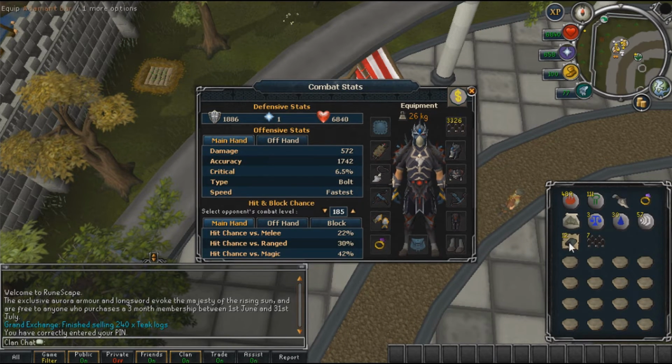Now, I already went and killed a few, so they do drop law runes, water runes, air runes. I don't know why I picked up the water runes, but I just kind of did. Probably just going to be picking up the law runes, nature runes, blood runes, stuff like that. And noted adamant bars, which are their big drops, as well as your bolts.